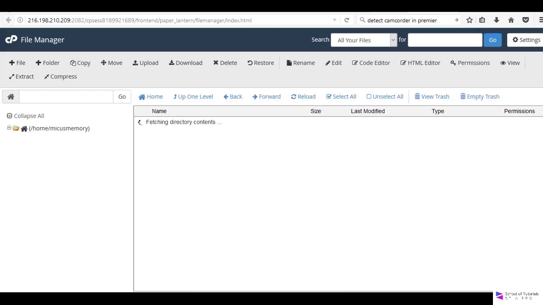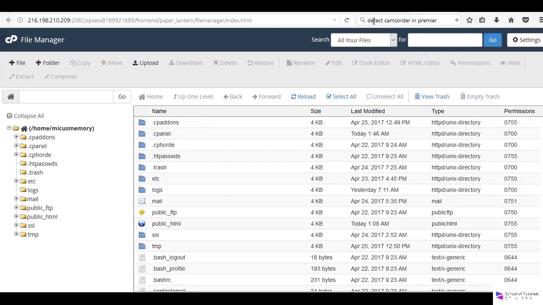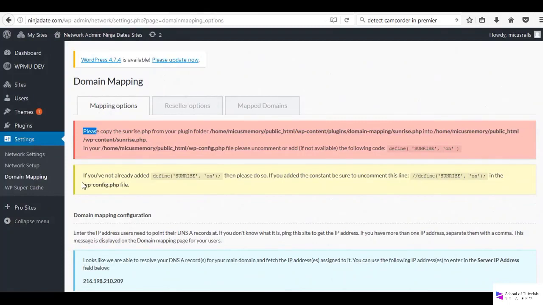Now let's go back to our WordPress website and review what we're supposed to do. Please copy the Sunrise PHP from your plugin folder. And this tells us where that file is, and we're going to put it in our WP content folder.